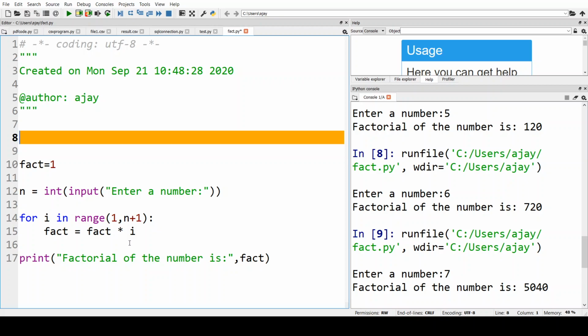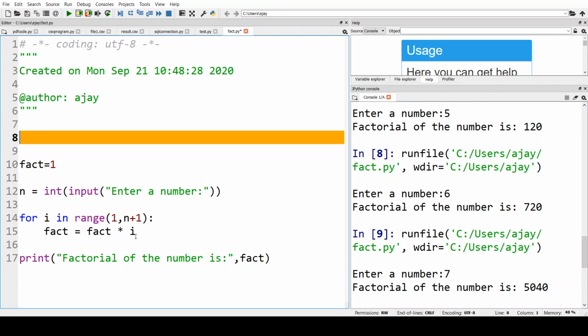Okay, so I hope this program is very much clear to you. Now children, please go ahead and practice this, and then tomorrow we are going to take some more programs. Now we are going to implement a lot of programs because that is going to make us perfect in this. If you really want to understand the working of loops, then we have to develop maximum programs. We have to develop programs that are there in the book, and we also have to develop programs that are not there in the book.